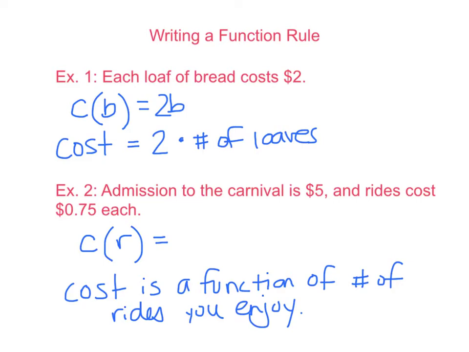And how would I write that? Well, it's $5 to get in and 75 cents each ride. And we have not struggled much writing function rules like this so far this year. You're going to see a few of these in class, just to get some good practice in. So $5 plus the 75 cents per ride. And we know 75 cents per ride is 0.75 times R. Okay? All right, so there's a couple function rules. Let's continue.